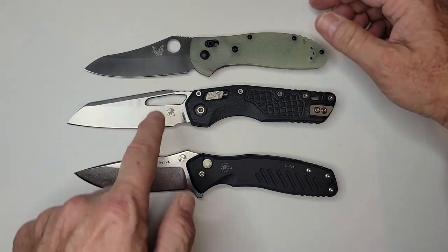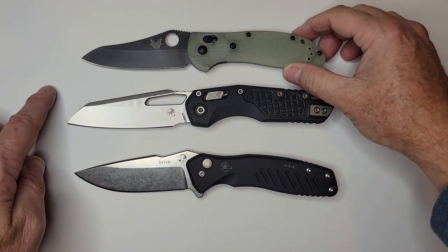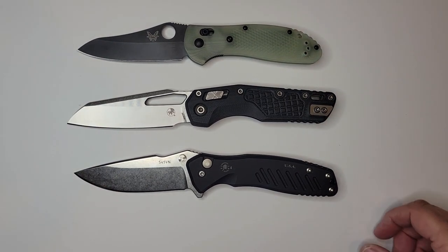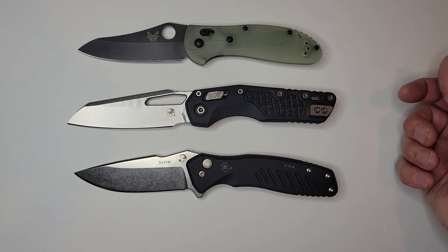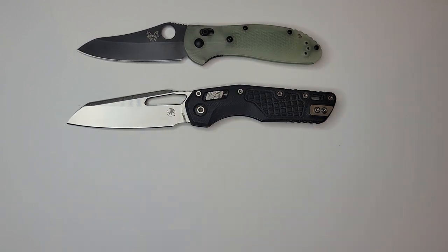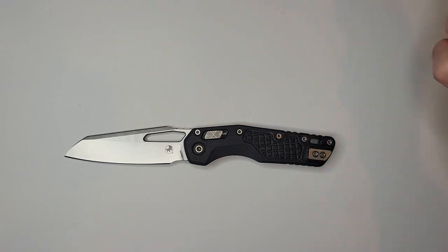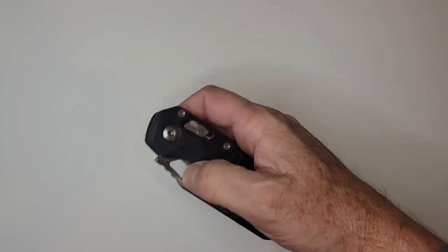But if you want a thumb hole deployment, kind of full hand filling for a medium-large hand, and you want a sheep's foot usable blade in M4 steel, that one comes and goes, I think, from time to time. The regular S30V is like $145. So if you're looking for a very useful sheep's foot in the lower price class, that might be your best option there. But I think the MSI is certainly a good consideration. So those are some alternatives that you have.